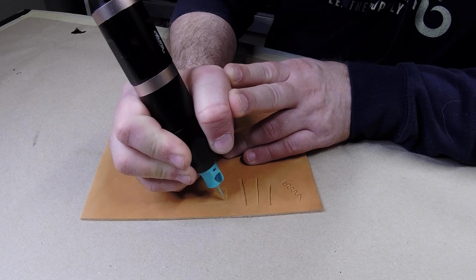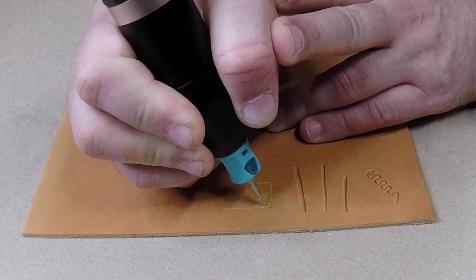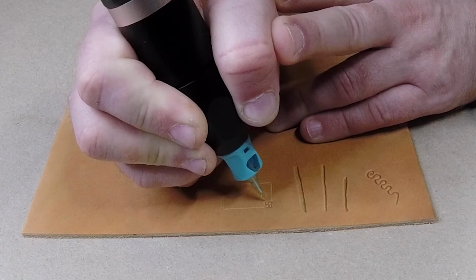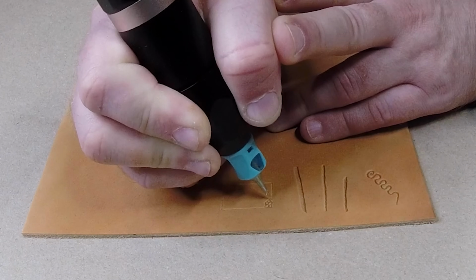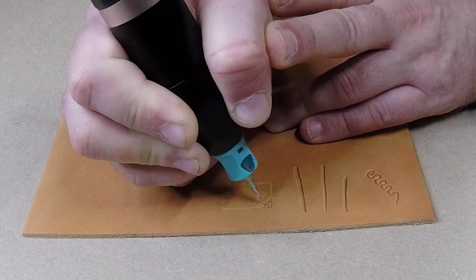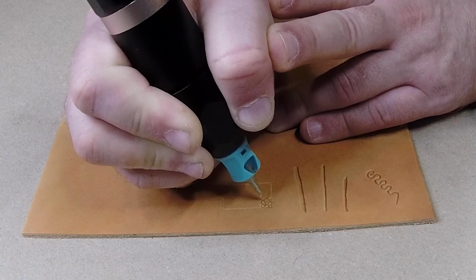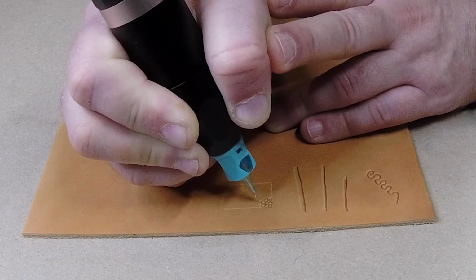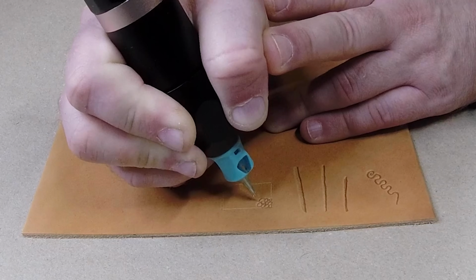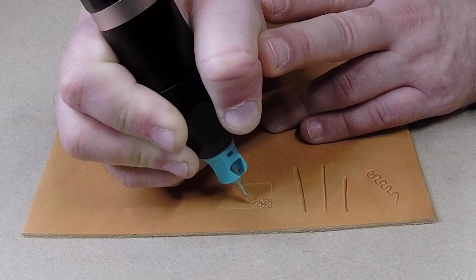Now, Mr. Editor, if you will zoom in a little bit so they can get a good look at it, it might go a little bit fuzzy, so forgive me for that, but at least you'll get a good look at it. Let's say that you're working on a scene that's got a cobblestone effect to it, or you're wanting to do a snake or a dragon or something like that. This little effect where you take this fine tip and just work in very controlled circles would give you an amazing effect. That would be really cool to be able to use on a project like what we just talked about.